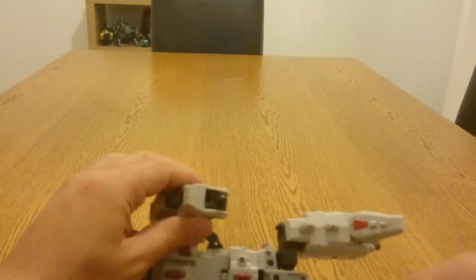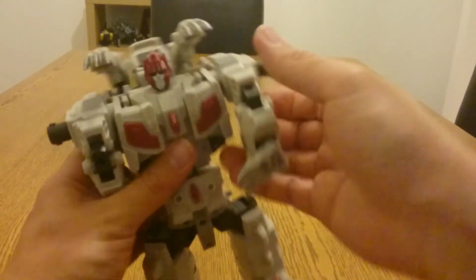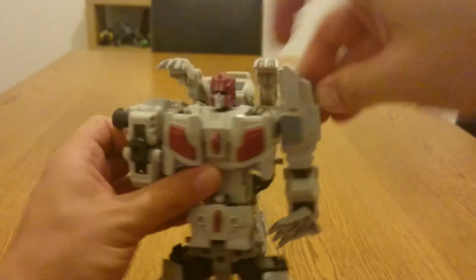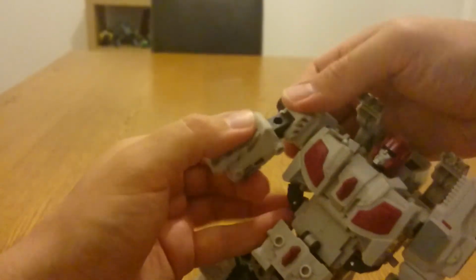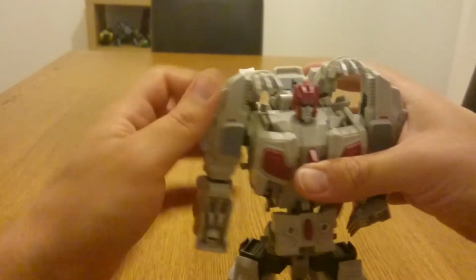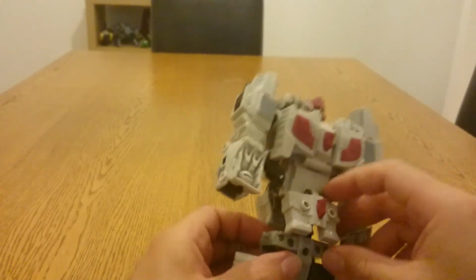So that's just on a ball joint, so I can just plug that bit back on like that. So then you can straighten up his arms, pull this bit in here, do the same on this side here without hopefully popping it off. So pop it from the side, open it up like so, move the arm down, push this bit in, pull these bits down like that.